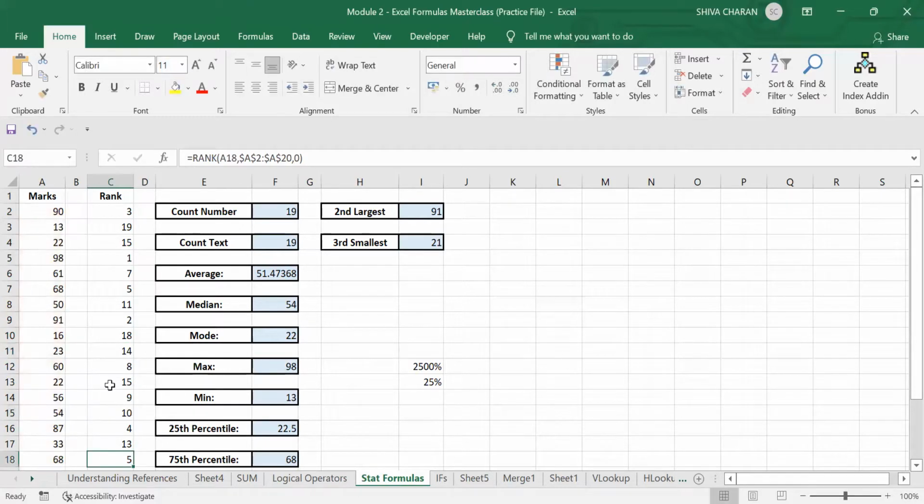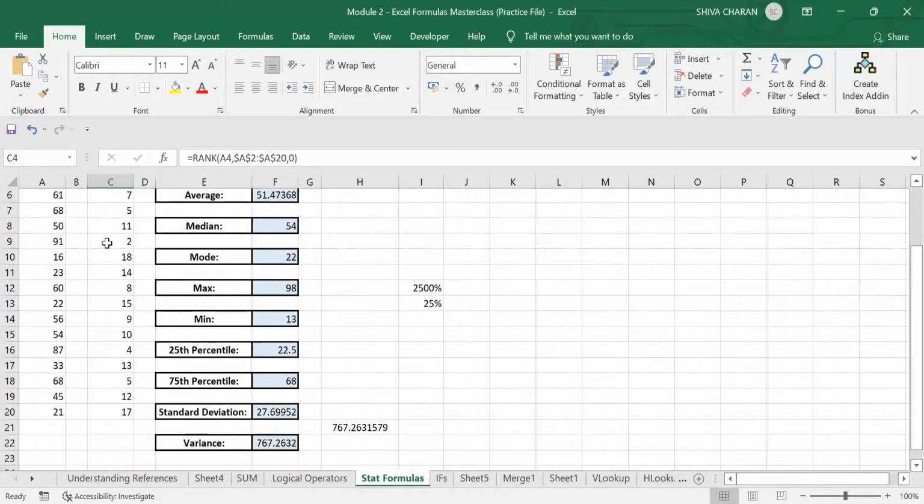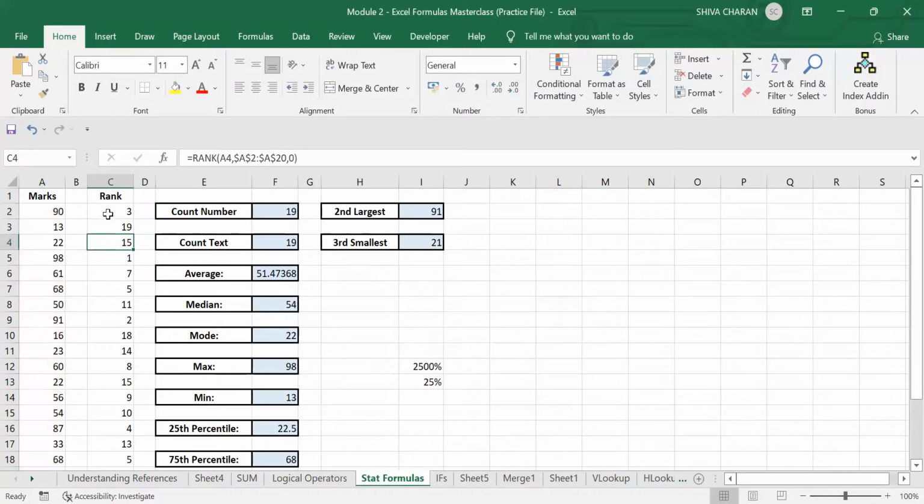So that is why we use the constant sign here, which is a dollar sign. So that is how you can use the rank formula to determine the ranks of each of these marks. So 98 is the first rank, 91 is second, 90 is third, right? So that is how we do that.